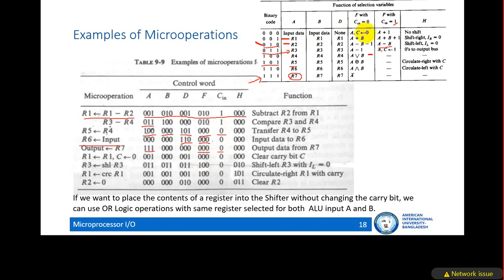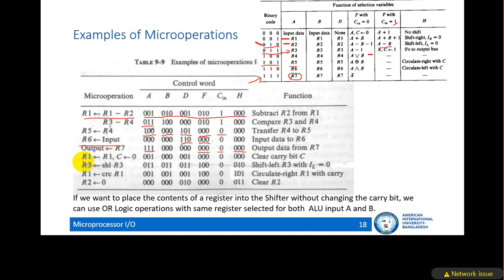And carry in, for this one, I think 0. Just simply transferring to the output. So carry equal to 0 and no shifting. So this is the control word to output from a register.